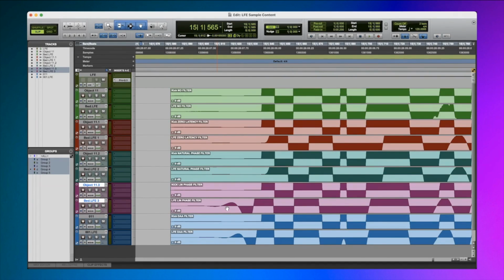Where we start to see some more interesting opportunities is when we step into linear phase, and this is how I configure my LFE filter, is that I use my Pro Q in linear phase. Yeah, we get a little bit of anticipatory arrival time, but you'll notice once the sustain of the kick drum is taking place that we have a much healthier polarity relationship here.